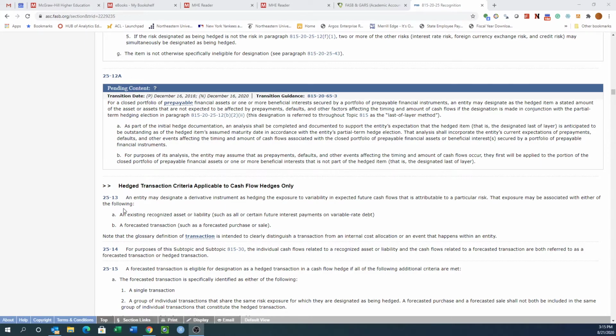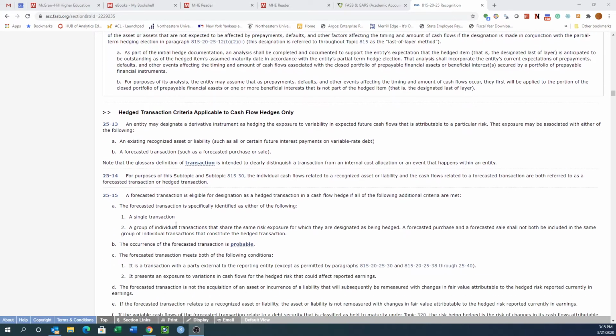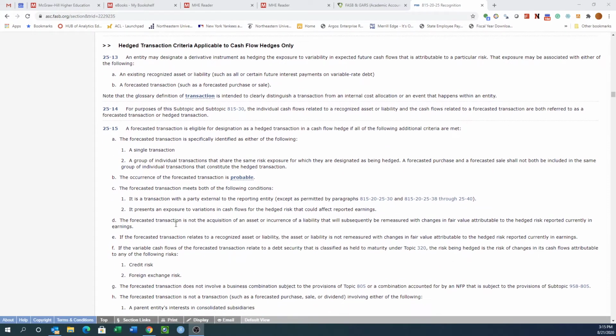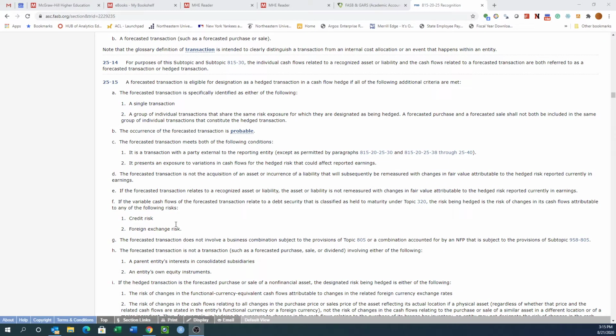And here you see in 25-13, a forecasted transaction, a purchase or sale of something in the future, whether it's a single transaction or multiple transactions. You can hedge those things.